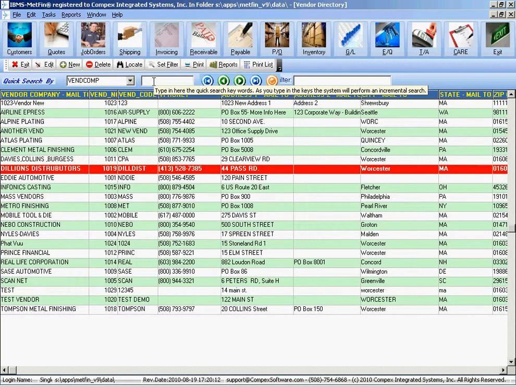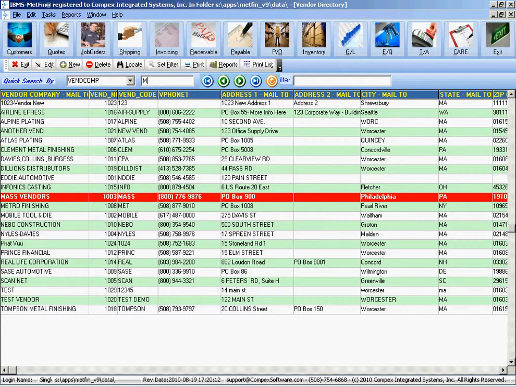So in this case, it is sorted by vendor name, so I can type in, for example, M, and as you can see here, the highlight bar would then be on the closest record matching the criteria that you just typed in.